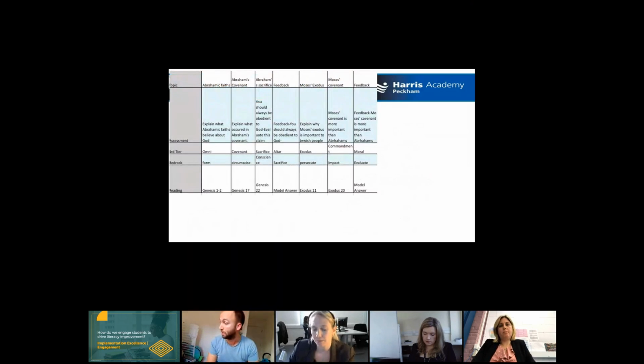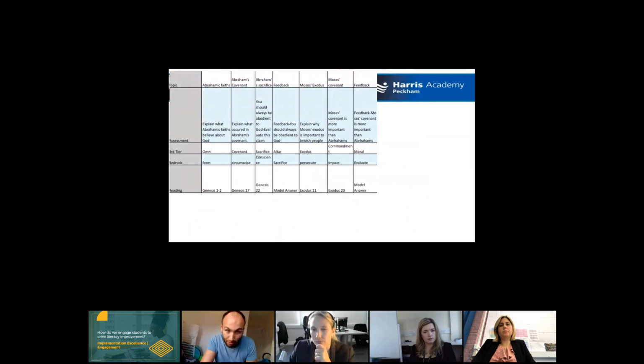Our English department do this. Our head of English has looked through the different year groups, identified what words students are currently on, and organised her curriculum in accordance. However, in this example, it is just selecting words that are useful to the subject area but can also be linked to Bedrock. 2nd tier words we call Bedrock words across the board.